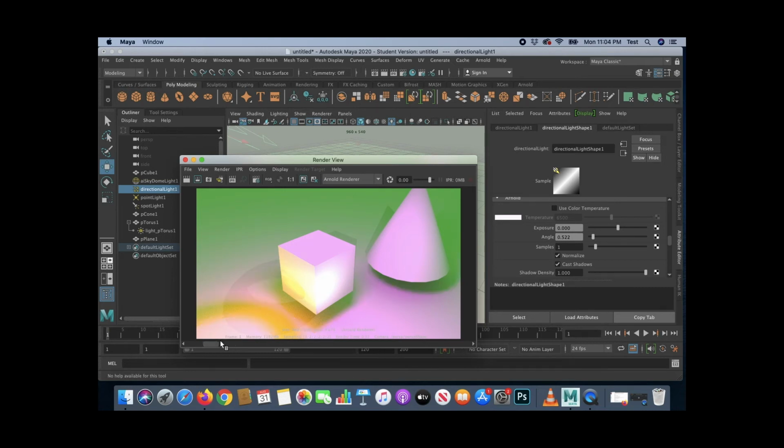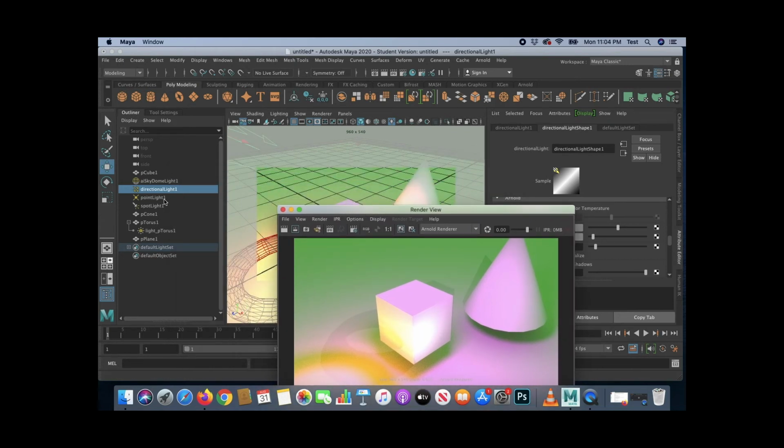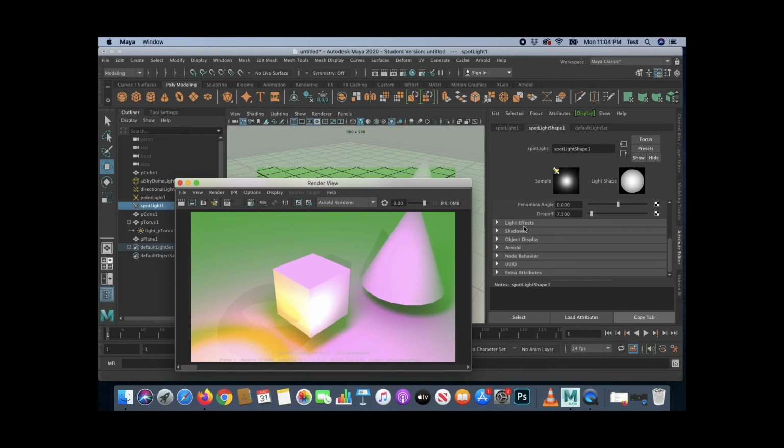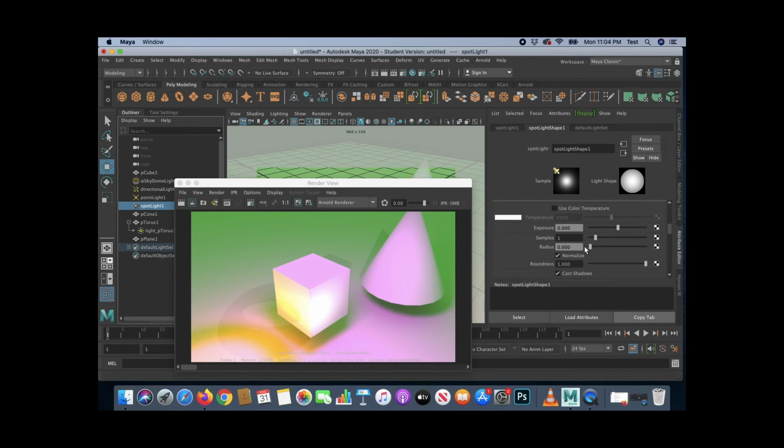When I adjusted that angle for the point light, the directional light isn't casting any shadows onto our scene, but the spotlight certainly is. And again, under spotlight here, I can go down to the Arnold tab and then adjust the radius. So even if I give it 0.2, we can render just this one little section and see a difference. A little bit softer. I might bump it up a bit more.